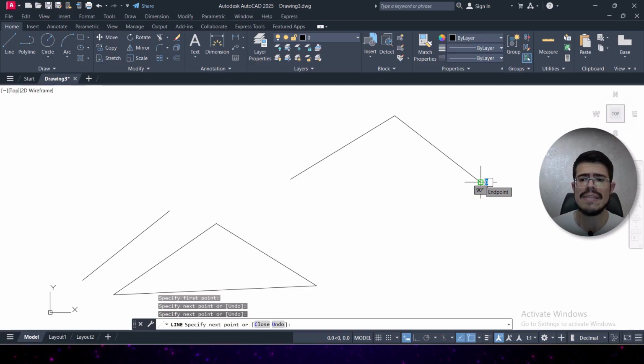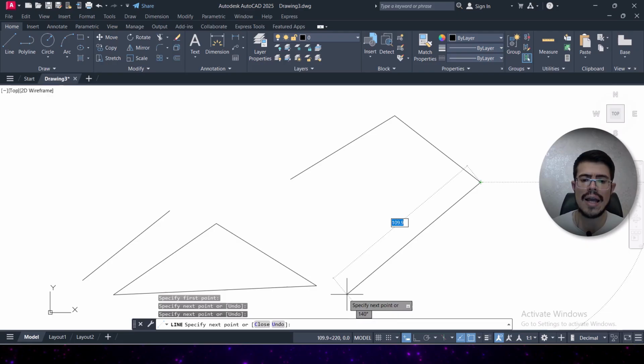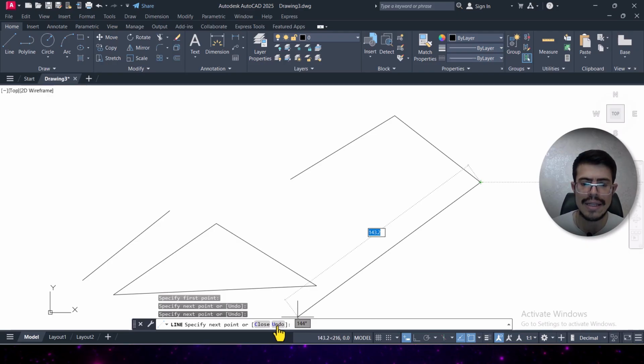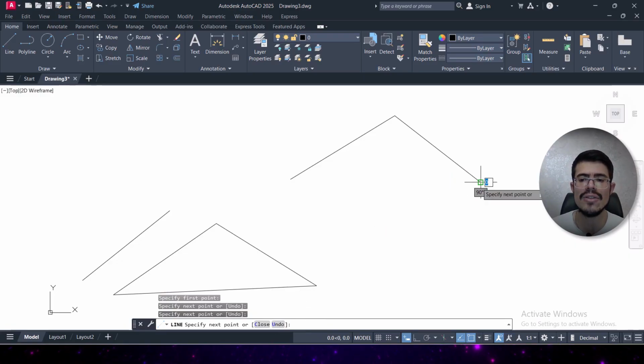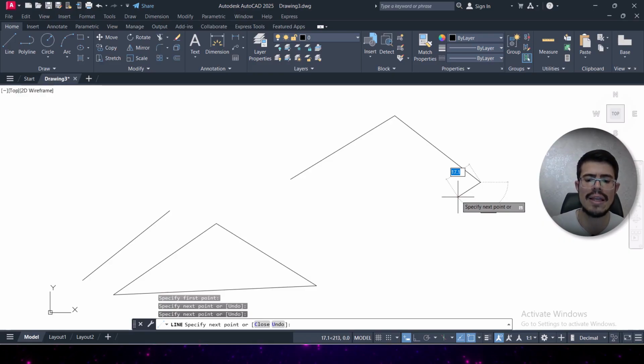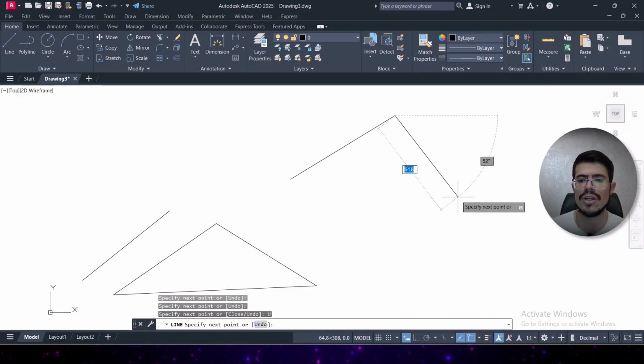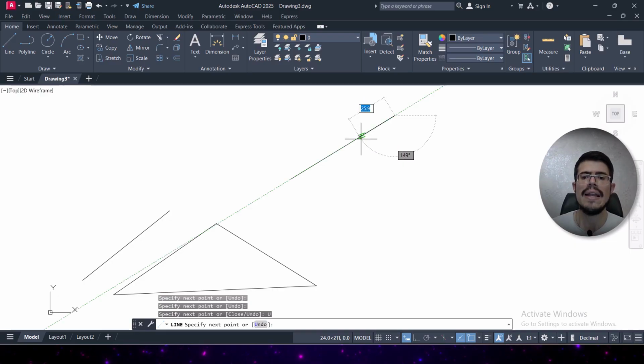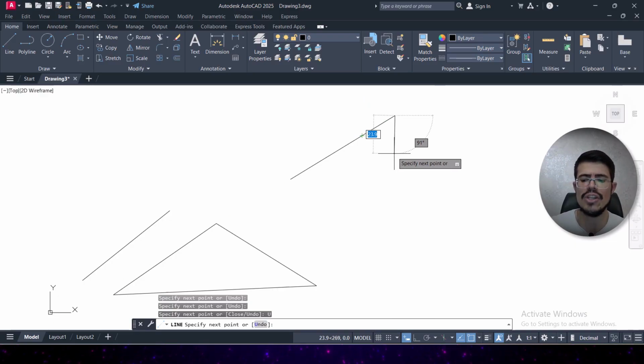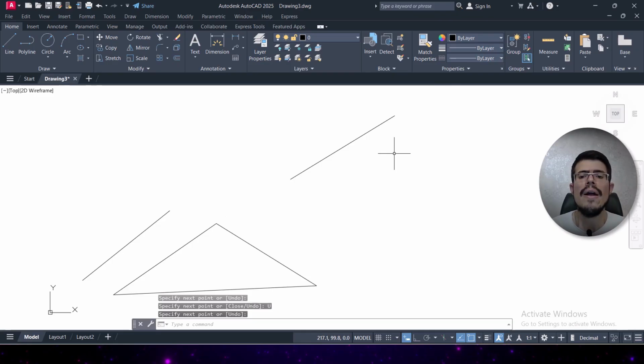I say that, oh, I made a mistake. I want to get back to the previous step. I can come here and click on that directly, or I can come to the command line and use U. As you can see, the first letter is highlighted in blue. I can type U and Enter. And inside here, in dynamic input, I can type U and Enter. Now I get back to the previous point. Now I can say my command is finished. I use Enter. It was all the ways of using the Line command.